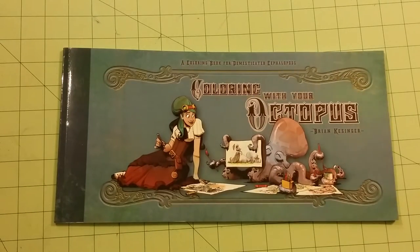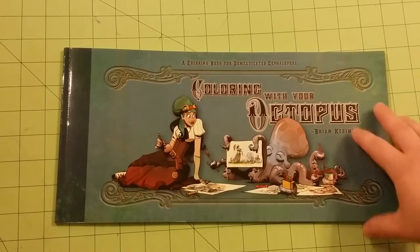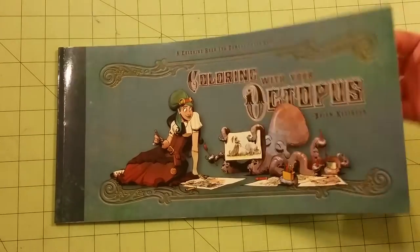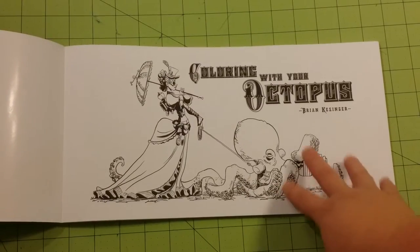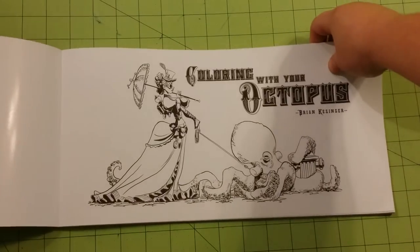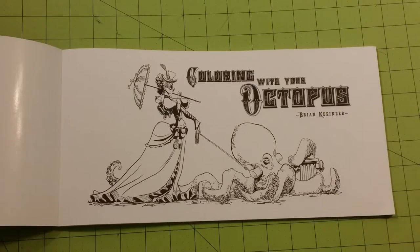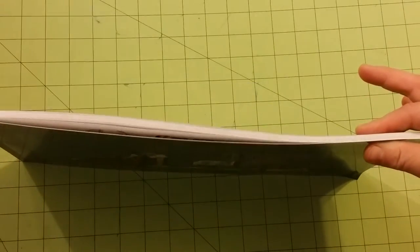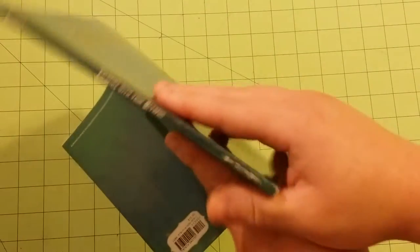Hopefully it's a fantastic book. The dimensions of the book are 14 by 7, so it's an odd size. The way I'm going to do this review — since the pages are on both sides and it's an odd size — I want to focus on the right side of the page first, then move it over to the left. This might be a little longer review, but that's how I felt it would be best. This is the front cover, this is the thickness of the book, this is the back, and here is the spine.